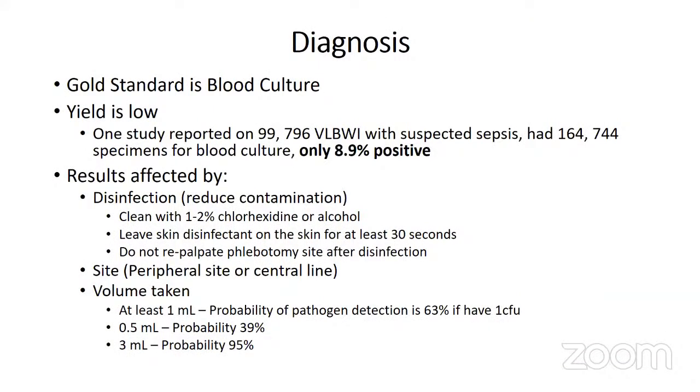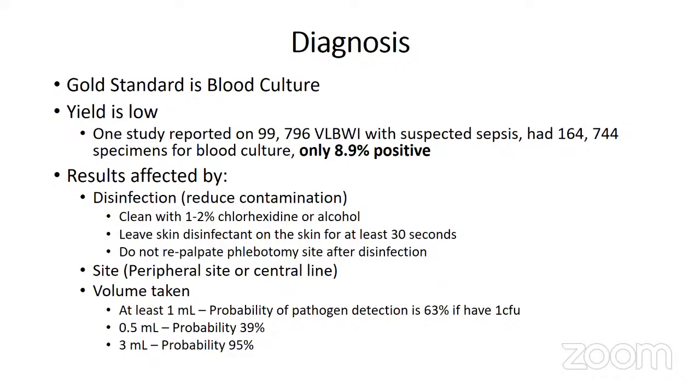Now, those signs are suggestive of infection, but they're not specific for infection. That's the major challenge in neonates, that the signs are not specific for infection. These signs could be due to other things other than infection. So then how do we make a diagnosis of infection? The gold standard at the moment is blood culture. Sure, there is PCR, but I think PCR is still a challenge in terms of cost and availability and what it means if you've got a positive PCR.